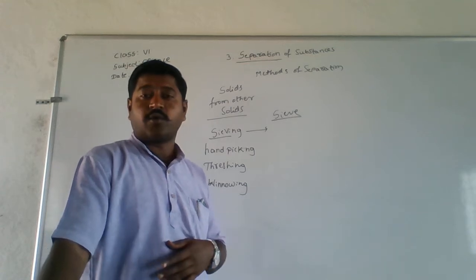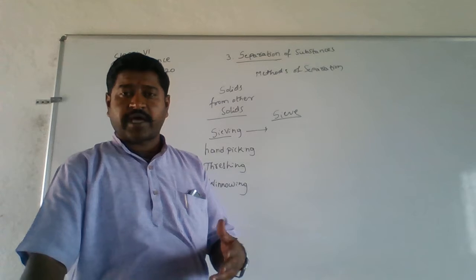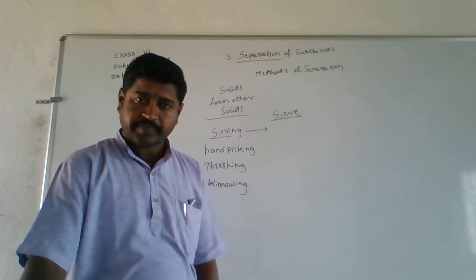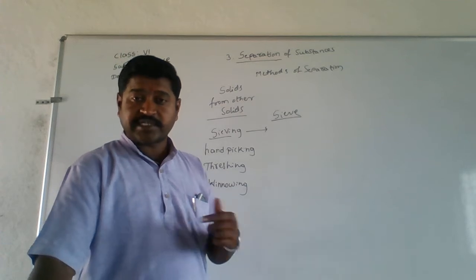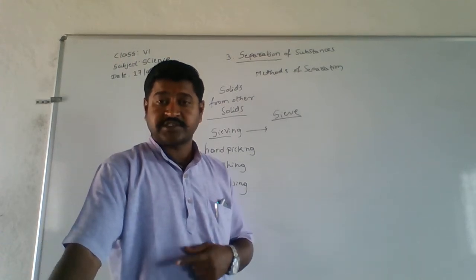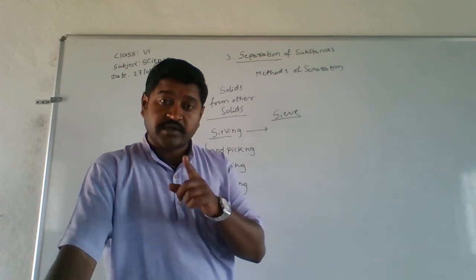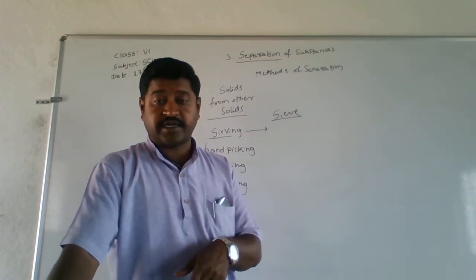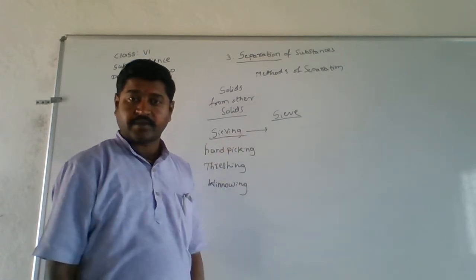Or while constructing the building, laborers will be having sand in front of them. What are they going to do? Those laborers are going to sieve that sand first, because they want to remove pebbles and stones from that sand. That is why they use this sieve. Is this clear?